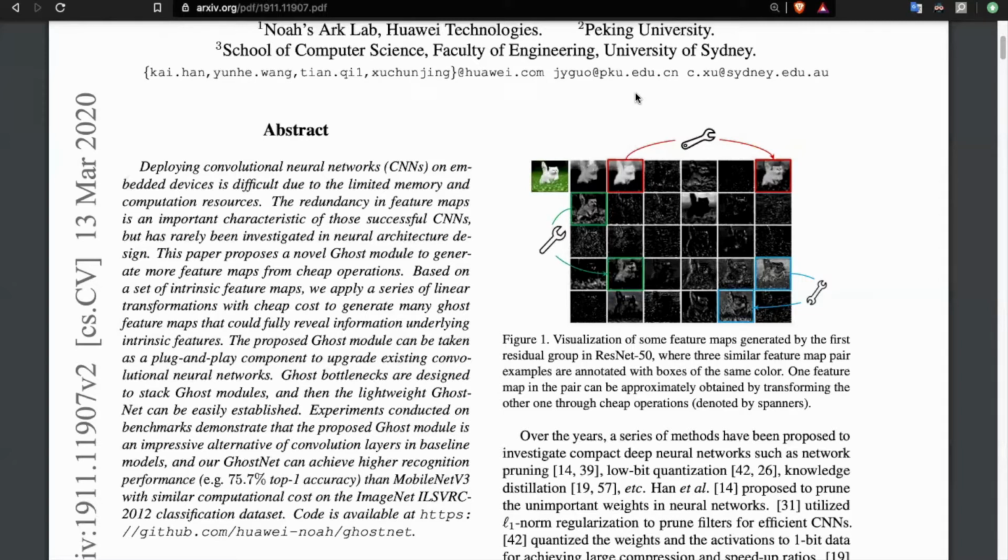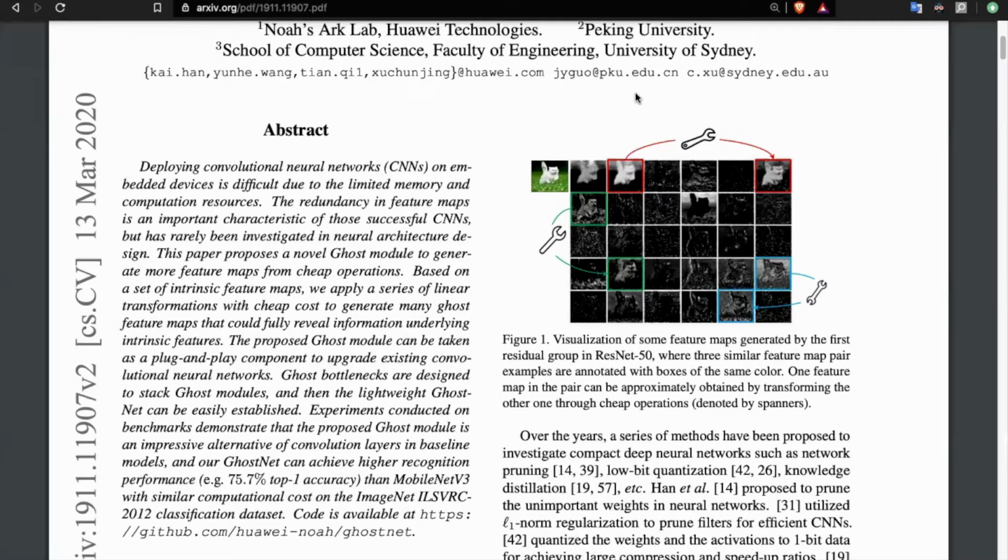You can take almost any convolutional neural network and replace its convolutions with Ghost modules. That way, you can speed up any custom architecture that you might have for your DNN.